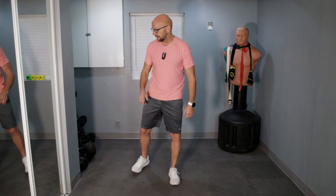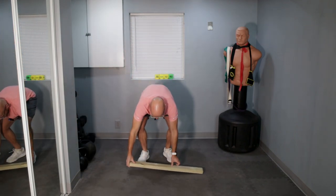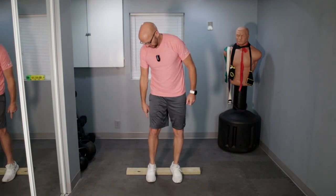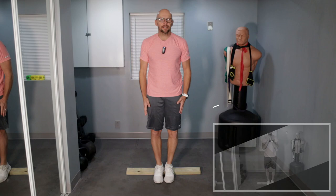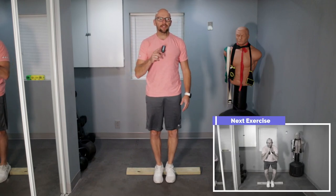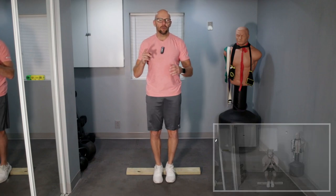We're gonna start with goblet squats. For goblet squats, I like to elevate my heel. For this exercise, I'm gonna use a 2x4. You can use a book. So just stand on it, get your legs very close together, narrower than shoulder width, and we're gonna get started in 5 seconds, 4 seconds. We're doing this for 1 minute. 3, 2, 1. Let's go.